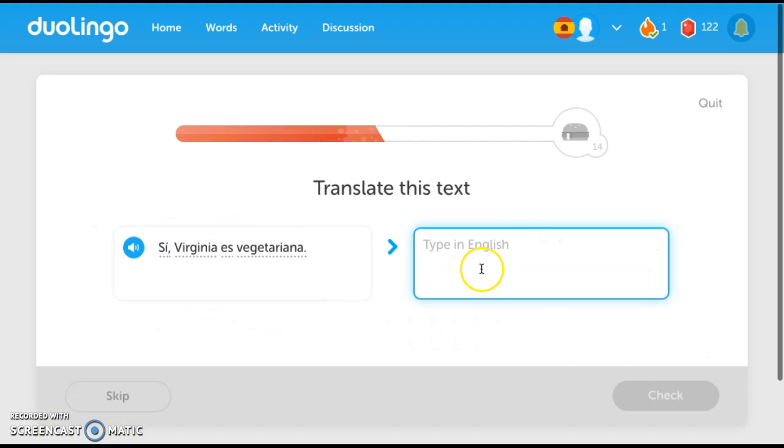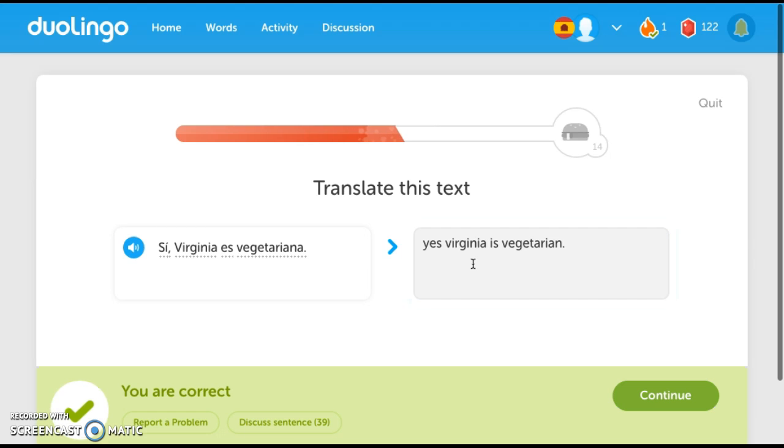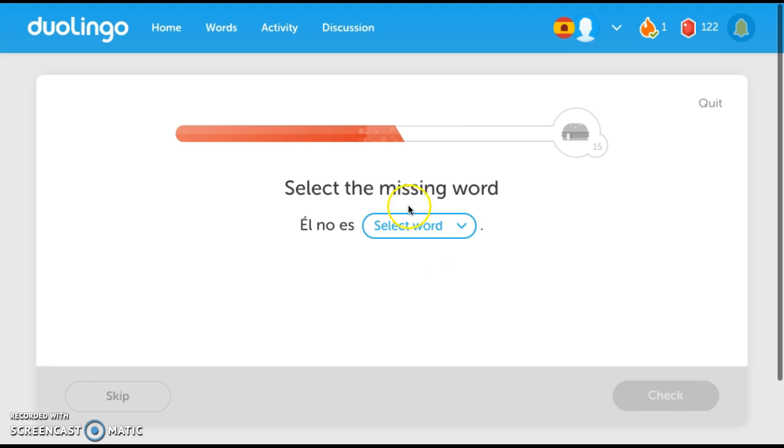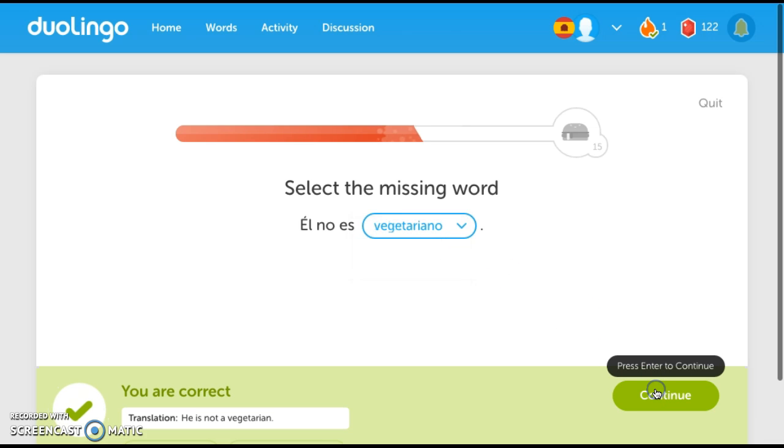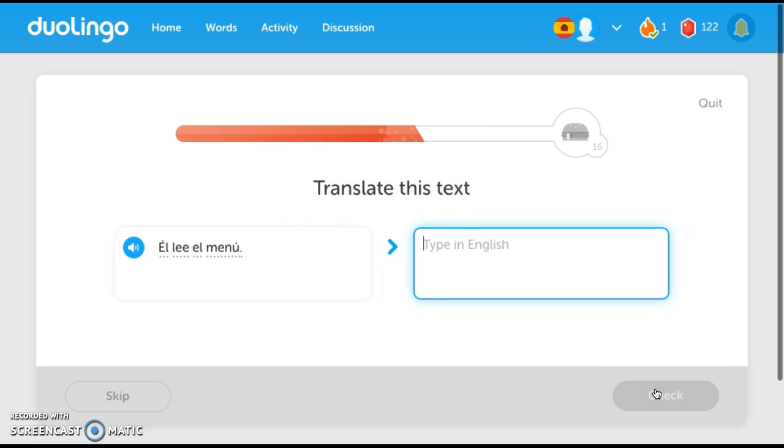Check. Continue. Yes. Virginia is vegetarian. Period. That's great. No period. That's fine. Él no es vegetariano. Vegetariano with an O because it says él. Él no es vegetariano. Continue.